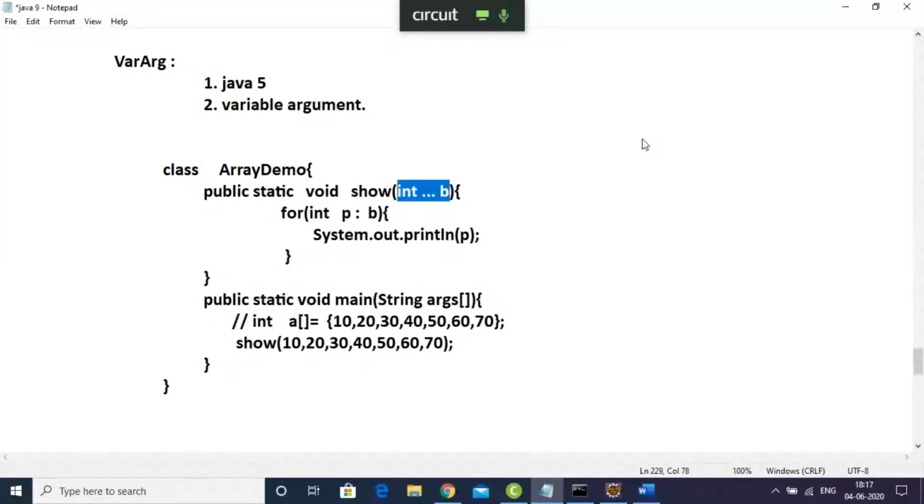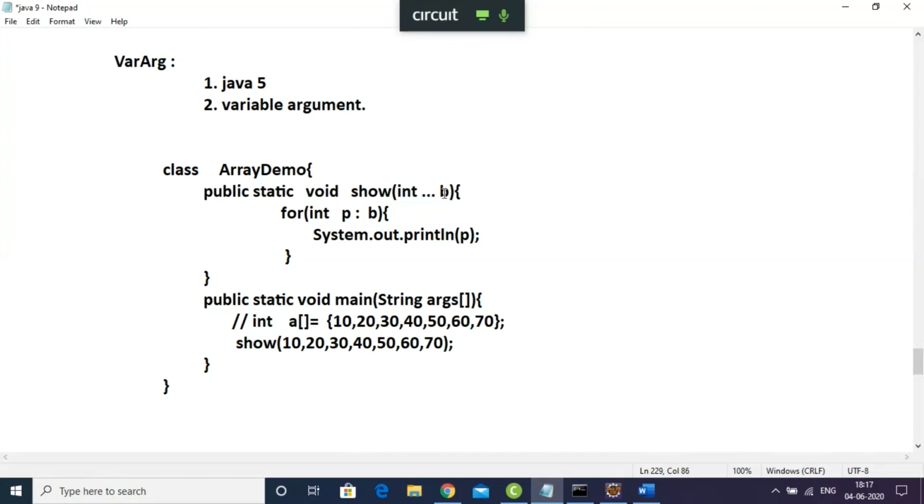Varargs means variable arguments. How many parameters you're going to pass does not matter. Whatever the number of parameters, it will accept them in this varargs format. It is defined using data type, space, three dots, space, b.